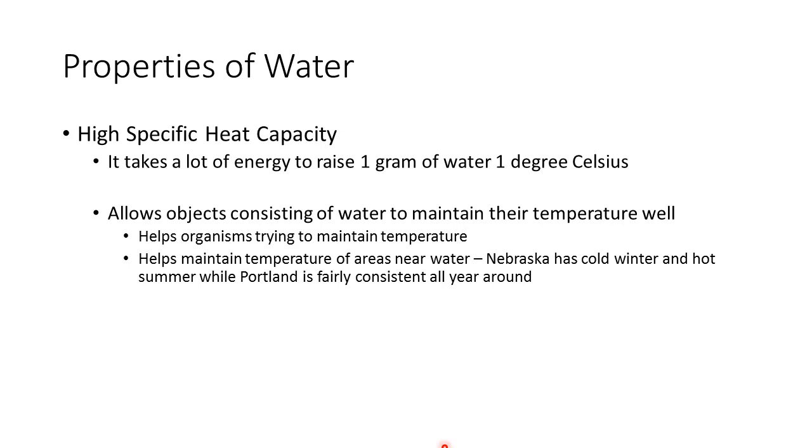This is important for organisms for maintenance of temperature, and think about land masses. Dirt and soil gives away heat and takes in heat a lot faster than water does. So when you look at a place like Nebraska, it's got really hot summers, really cold winters. It's landlocked in the middle of the country. There isn't a ton of water other than some small rivers and lakes there, and that's about it. So you have big temperature swings between the seasons.